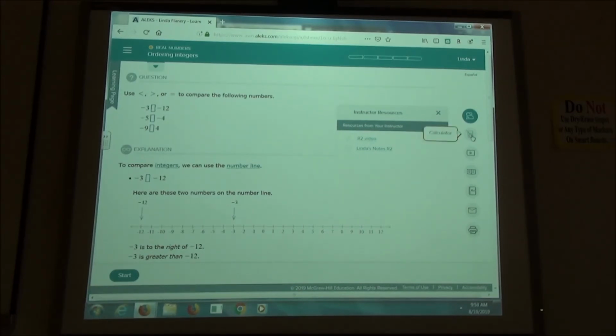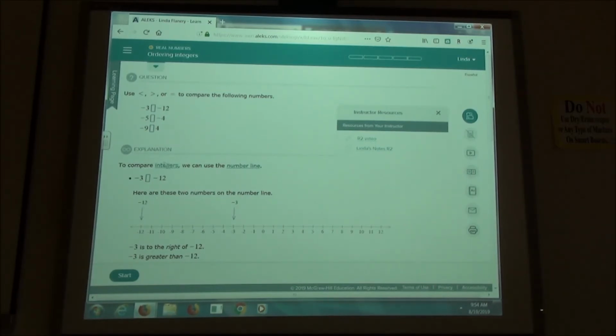Again, the calculator's not always active. On this one, we don't need the calculator. They also have some of their own videos. They might do it a different way than I do it, so you could watch their video. The ebook is not active because I didn't make you pay the extra $50 to have the ebook, because I'm going to give you enough stuff that you don't need it. The dictionary.